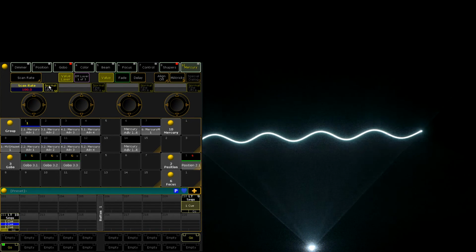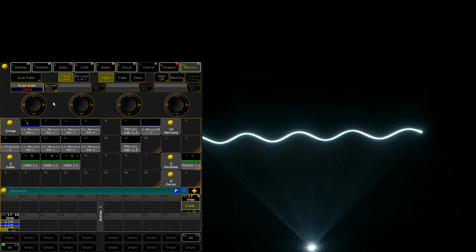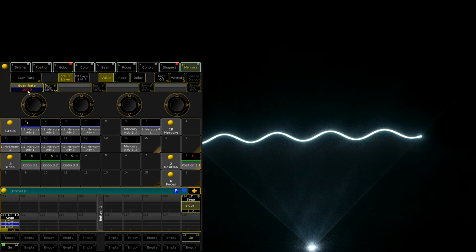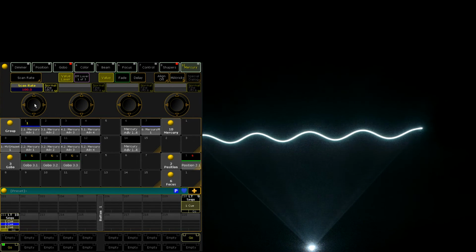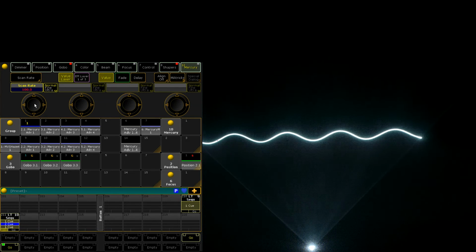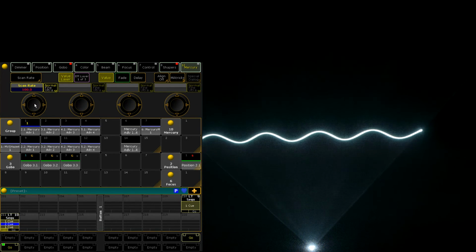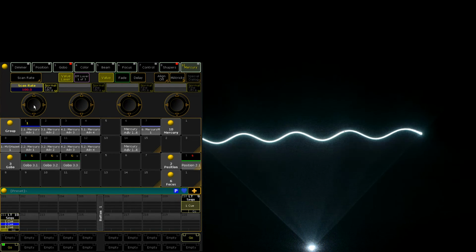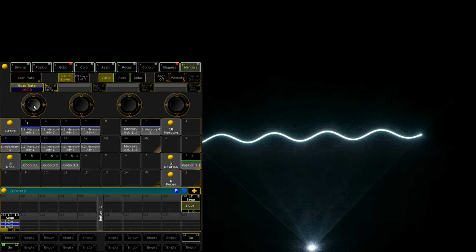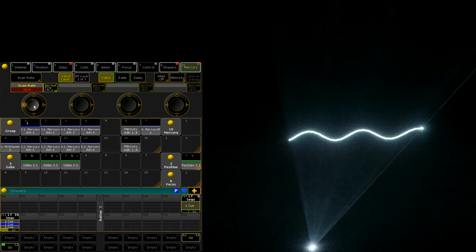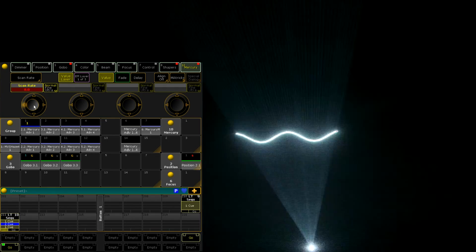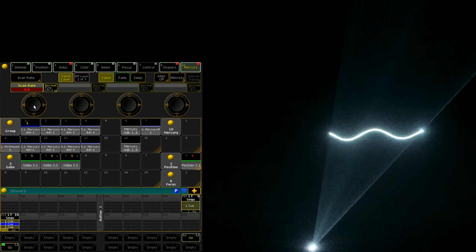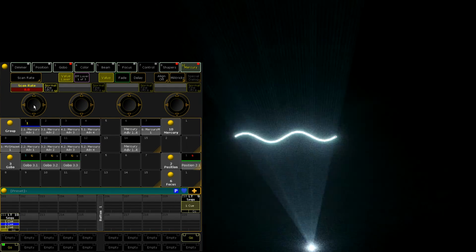The last thing that we've added is scan rate control, and this is a new feature available to you in the profile. So the default is 100% of the scan rate, but if you need to slow it down a bit, either for a cool flicker effect through the air, or if you're trying to do camera sync, you now have the ability to bring it down to 8% of the available scan rate. So as I bring this down, you can see that we start getting a lot more flicker in here, which can be really neat sort of strobe effect.